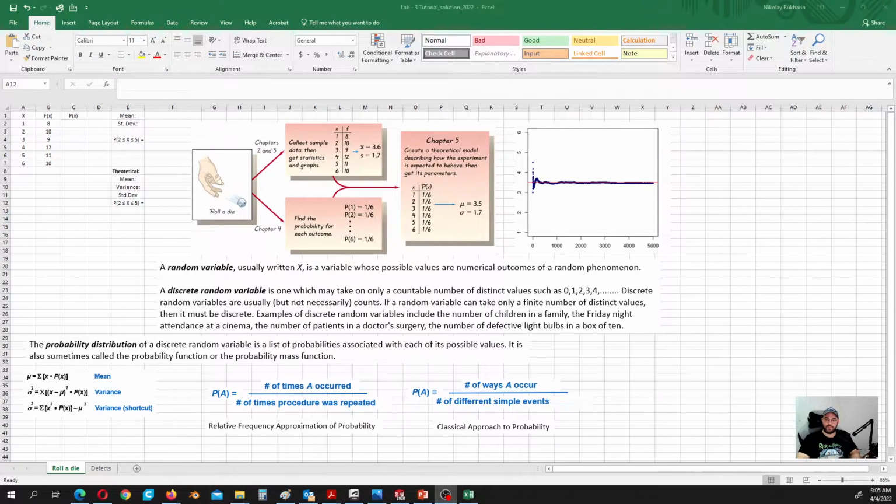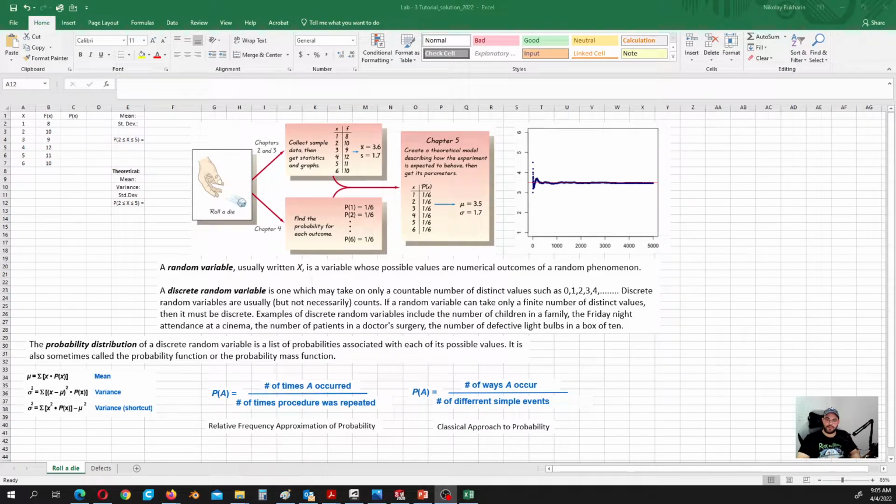Okay, so for the first part I prepared an Excel file where I'm going to discuss a little bit of the theory based on the well-known experiment of rolling a die. I'm not going deep into the theory since I assume that you covered everything you need from chapters 4 and 5 of the book and went through all the activities in the course schedule.